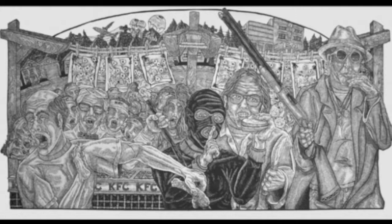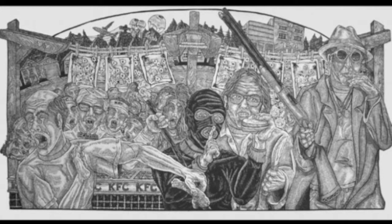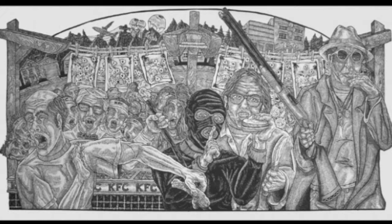All the way over in the corner holding the shotgun is Hunter S. Thompson. No, it's not Hunter S. Thompson. It's Ralph Steadman. Ralph Steadman, if you don't know who he is, is the artist who did all the illustrations for a lot of Hunter S. Thompson's books. He did the poster and the cover for Fear and Loathing in Las Vegas, the movie and the book. And he's from England.